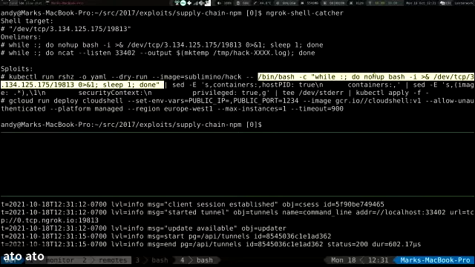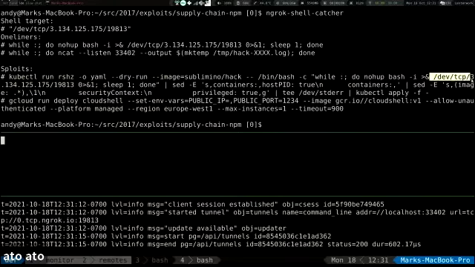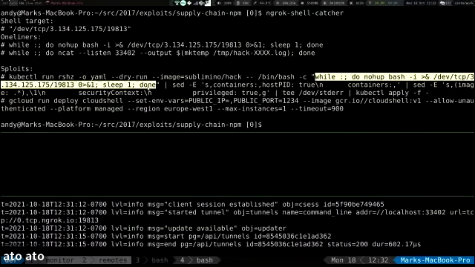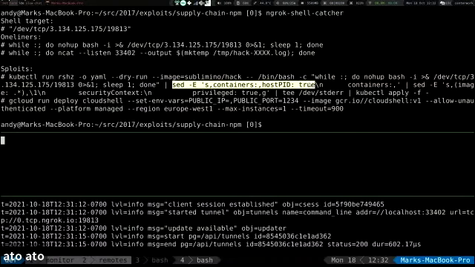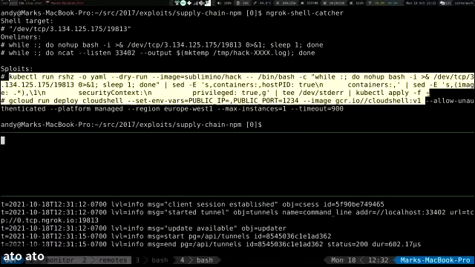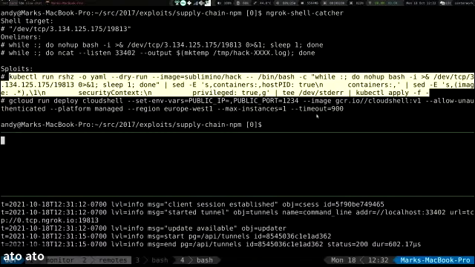Something notable about bash is it creates this virtual /dev/tcp file system endpoint. This is why you shouldn't put bash in your containers, because we can use this, as you can see, to make a network connection and to essentially bind external commands from that network connection to be piped back through into bash itself. We put this in a loop in case things break, and it will always keep on trying to reconnect. And for the sake of the demo, we are going to turn host PID on, and privileged is now true. We'll tee the standard error so we can see what's happening, and then apply the thing. Let's see how we go.